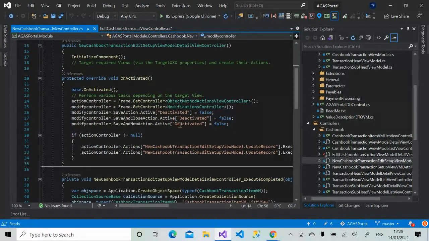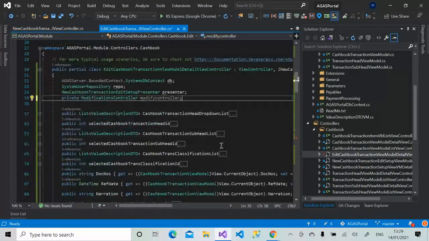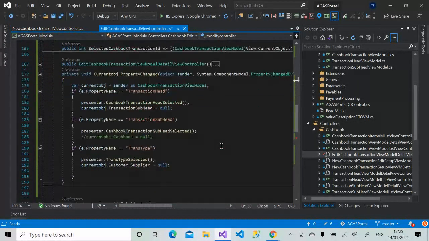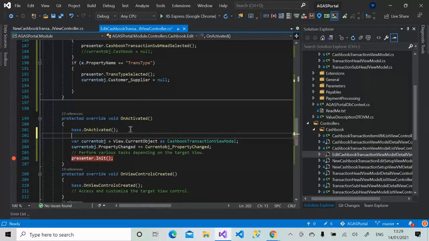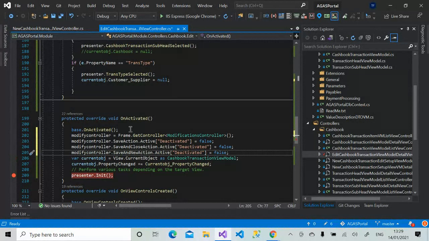Then in the activate event, I want to take this code here. Most things you want to happen when the UI opens should be in the activated event of the controller controlling that part of the UI.